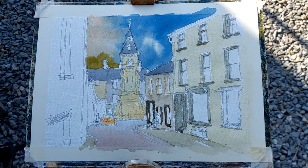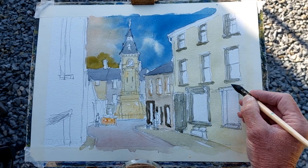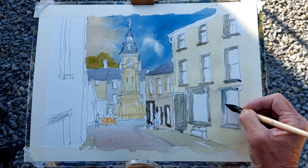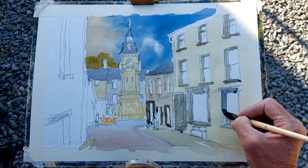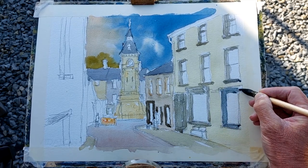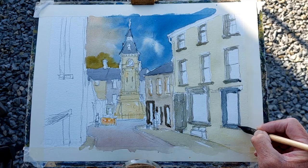Good. Now I'm adding more blue to this now, because actually that window frame has got a little bit more blue, and this one, oh, that has a bit more blue too. Oh, nice deep frames. Really looking forward to putting those in.